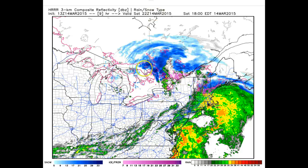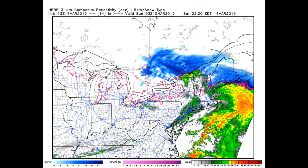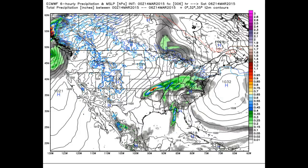However, we're watching the sort of second part of the storm system. This is the upper level system, and it's going to be passing on through to the north of us. And as it does so, you can see that lifting mechanism with the darker blue colors. That remains primarily to the north of us. Again, mixed rain showers and snow showers. We'll be watching this here carefully. We'll show you the rest of them.